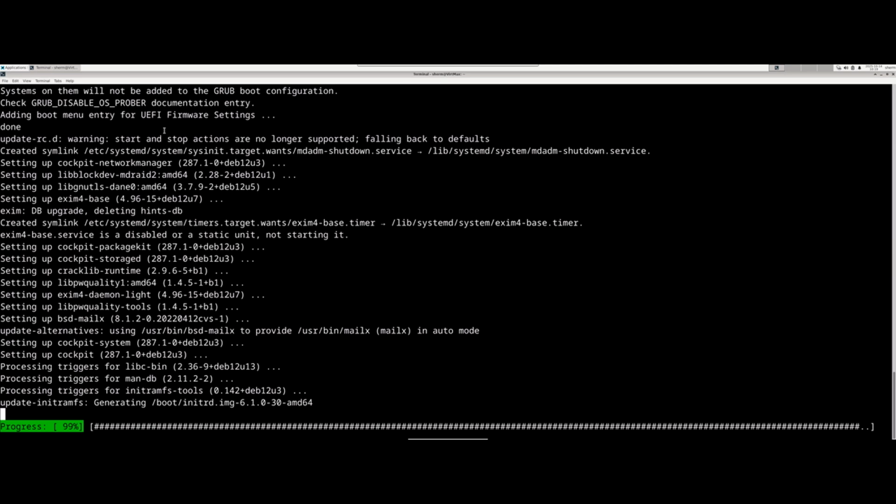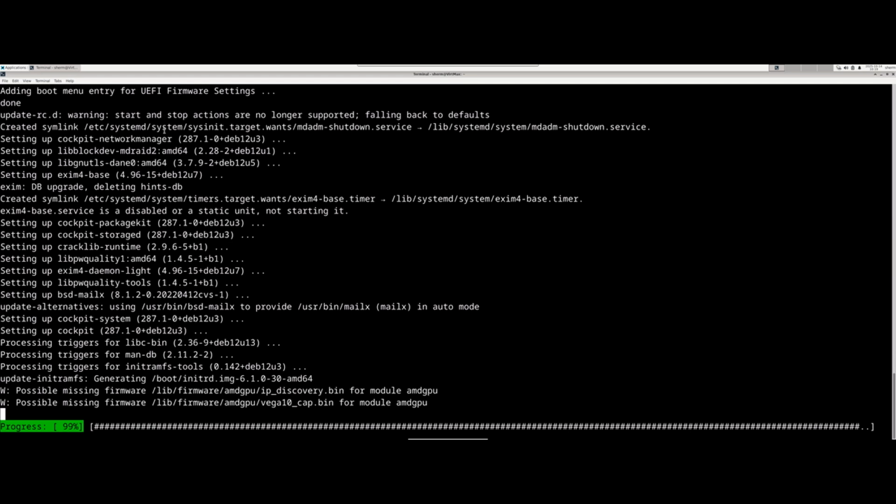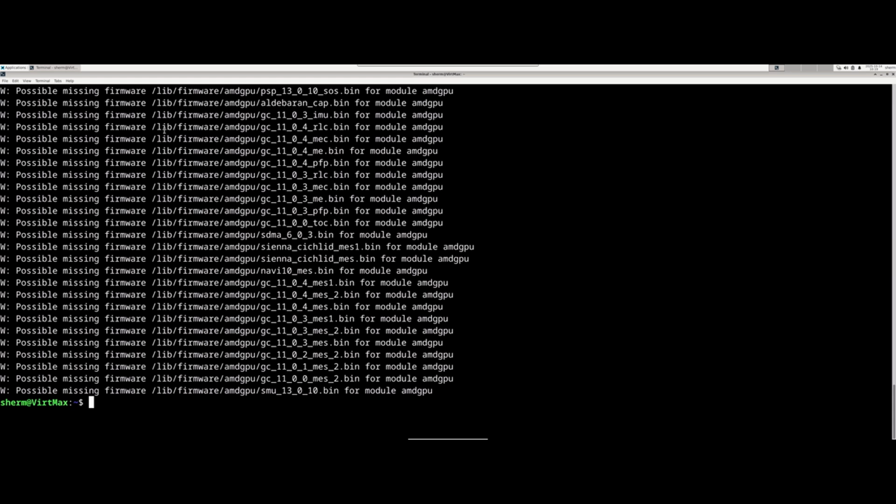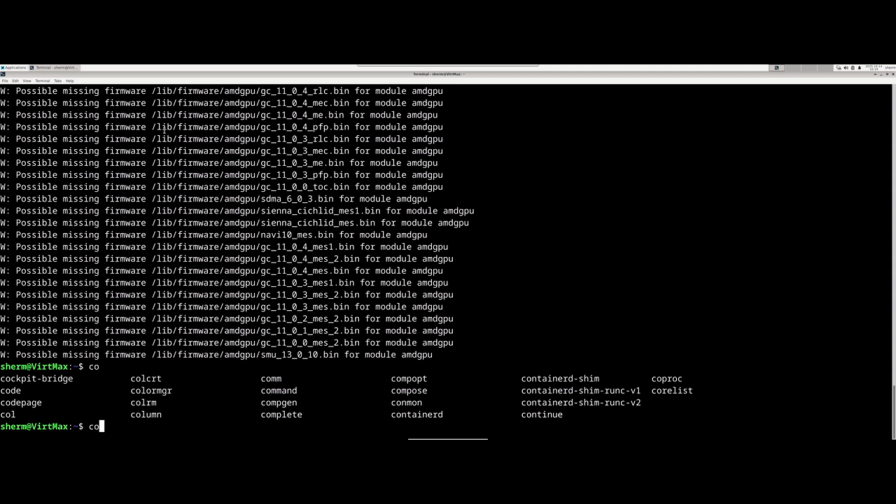It's going to install the man pages for the Cockpit system. Ignore those possible missing items. That's for my AMD GPU. All right, so I do have Cockpit in there.